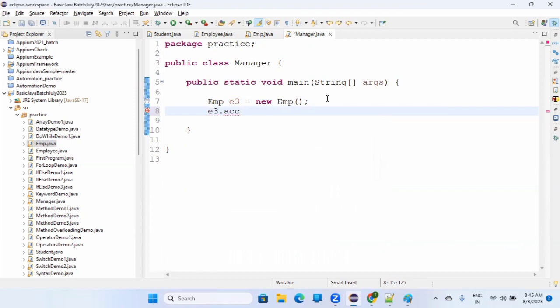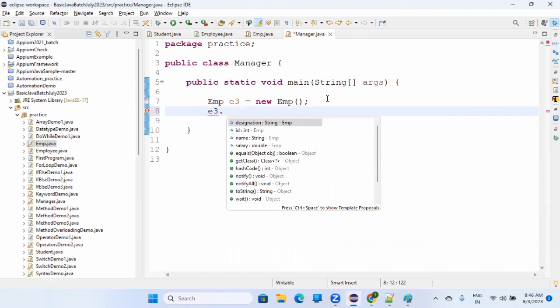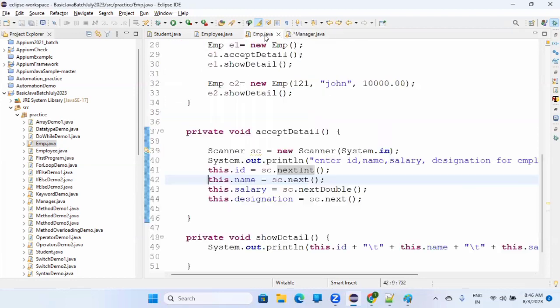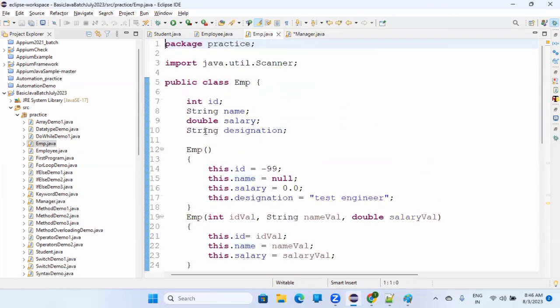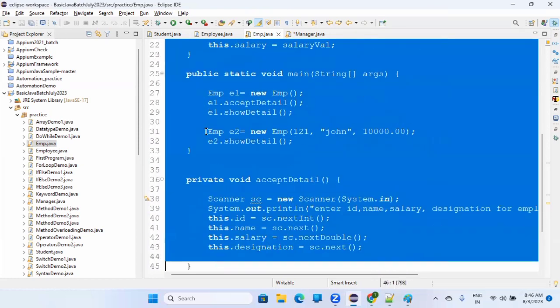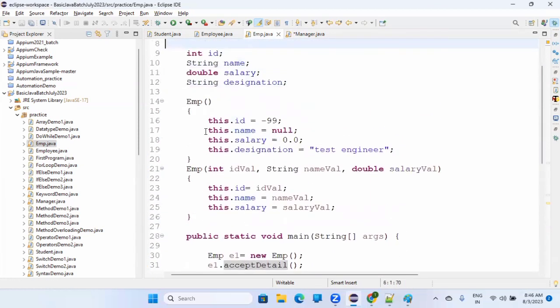It's not coming. Have you observed that when I'm typing E3 dot, it's showing designation, ID, name, salary, but it is not showing me accept value? There is a reason. The reason is that we have created this accept detail as private. Whenever you write private before a function, it becomes the private property of this class, though the class is public.